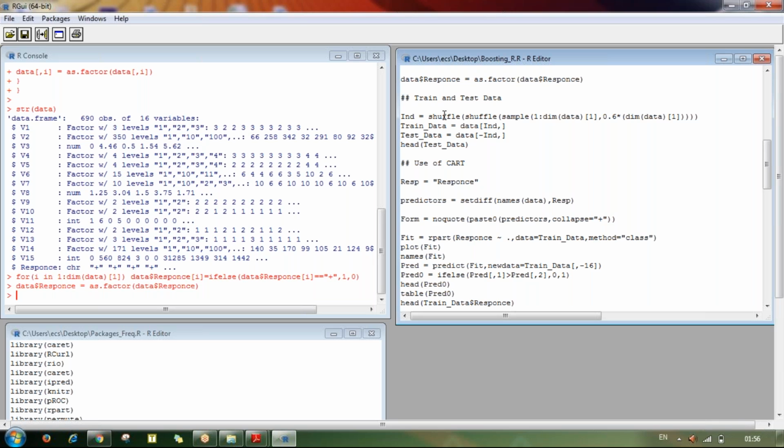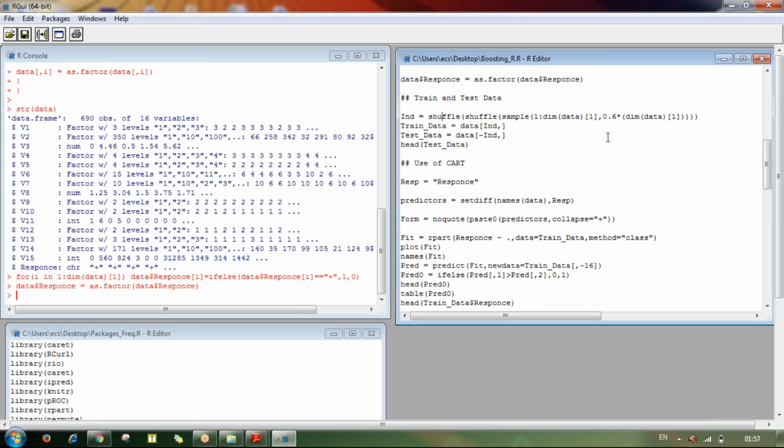Whatever models we have fitted, whether it is right or wrong, whether it is underfitting or overfitting, we should come to that conclusion. For that, we have divided our data into training as well as testing data sets, 60% training and 40% testing.